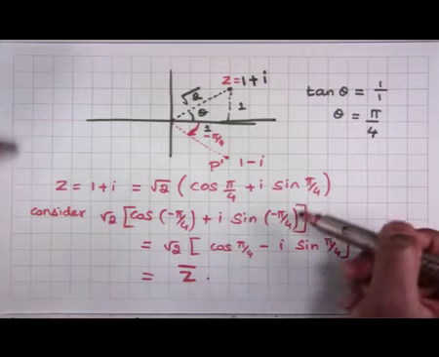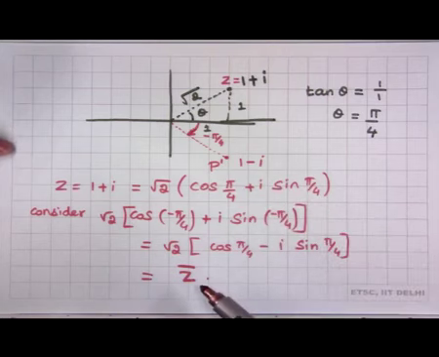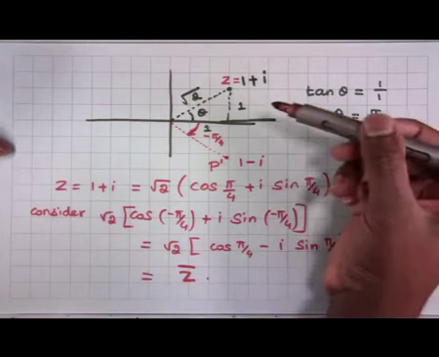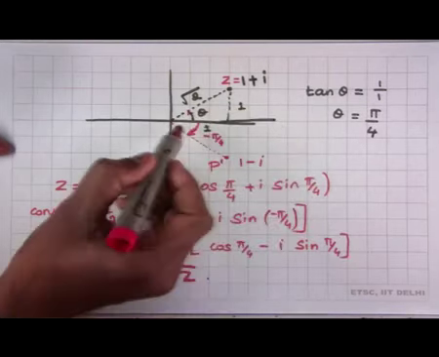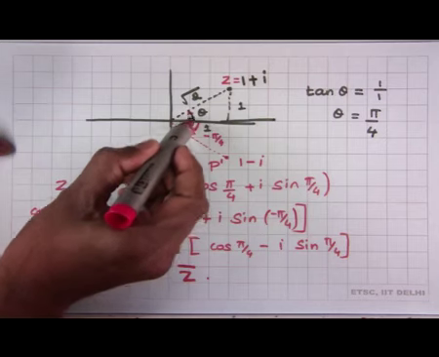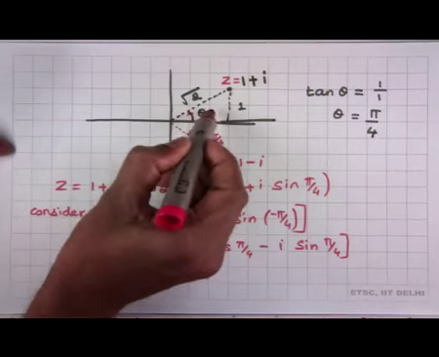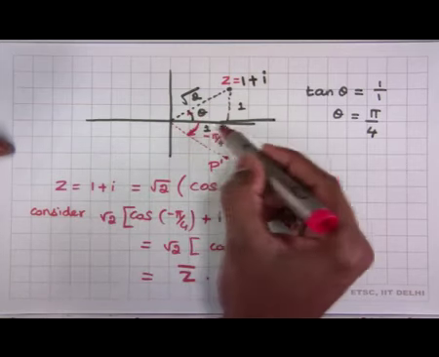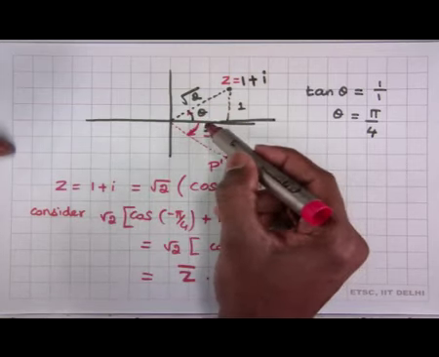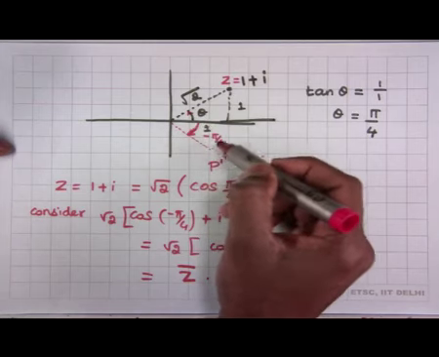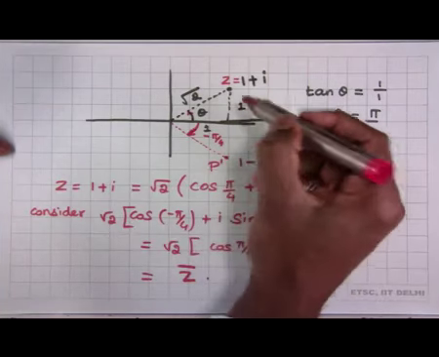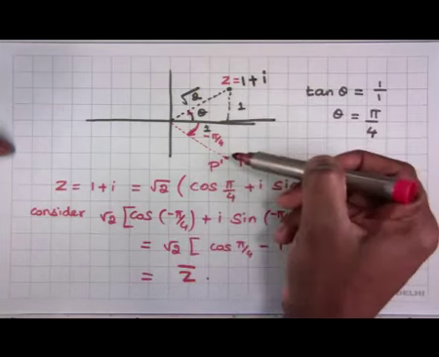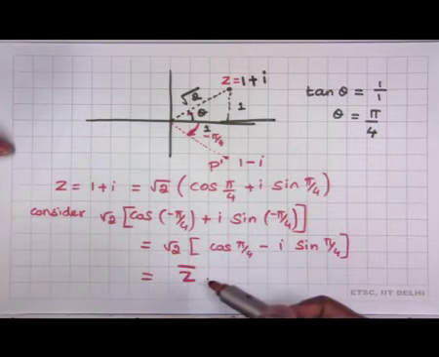So, this example illustrates that if we measure the angle in the anti-clockwise direction, we measure in positive radians, and if we measure the angle in the clockwise direction, we measure in negative radians, which exactly represents the conjugation that we are able to see with the polar representation as well.